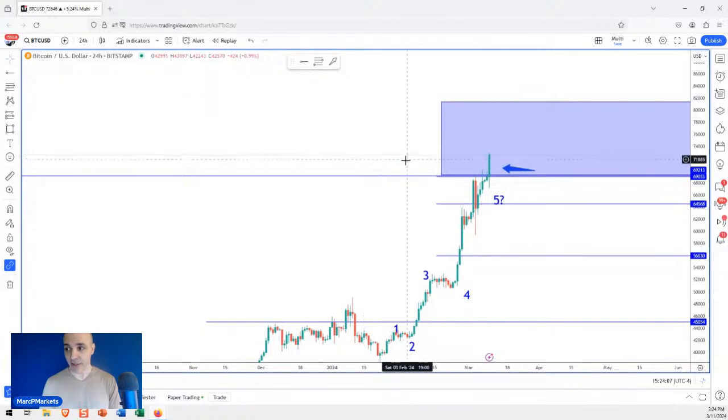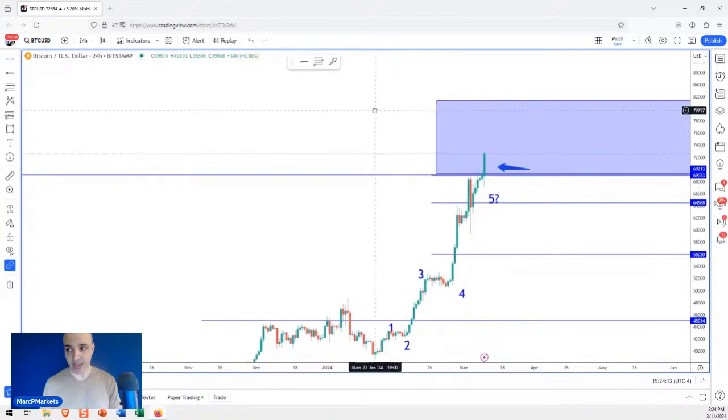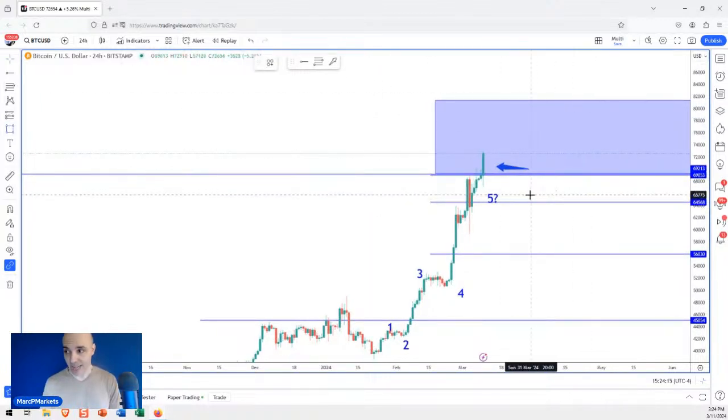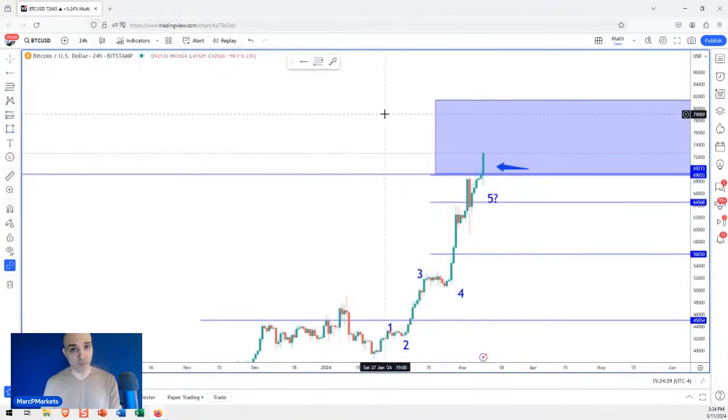Don't get caught. If you've invested and you took a chance at lower prices, great. The market has rewarded you for bad behavior, and you should be taking something off the table. Like if you bought at like 65K or whatever, and you're like, oh, I can't take it anymore, I'm buying it, and you bought it and you got through this pullback, and now you're nicely green, don't hesitate to take something off the table, okay?